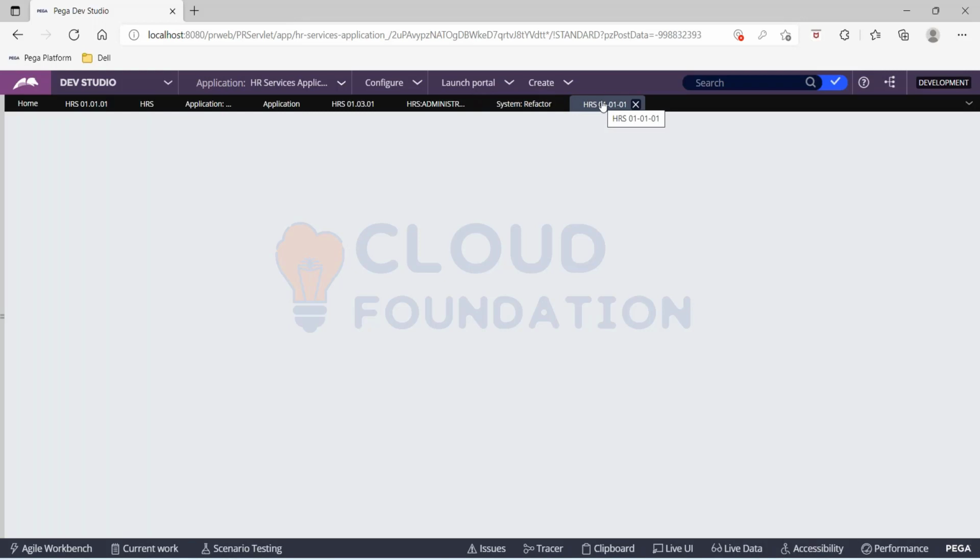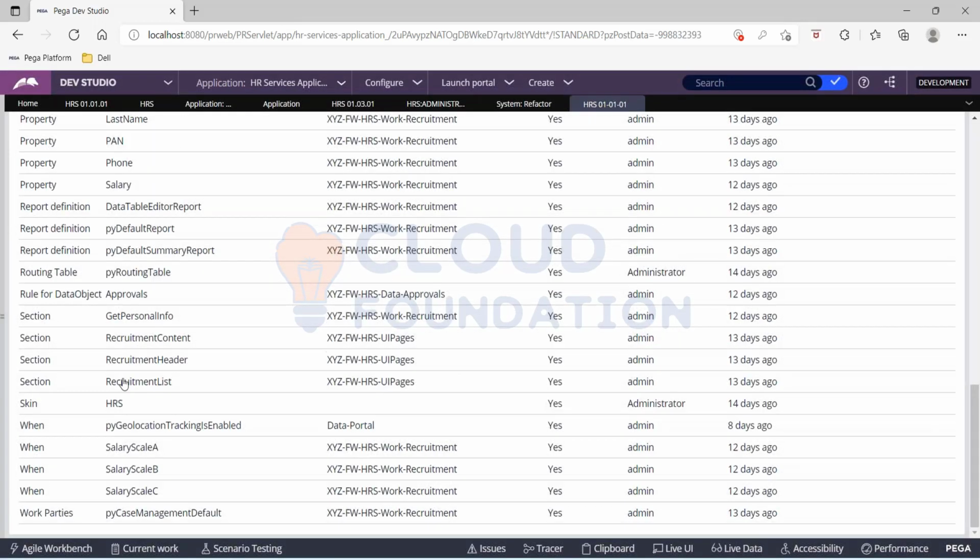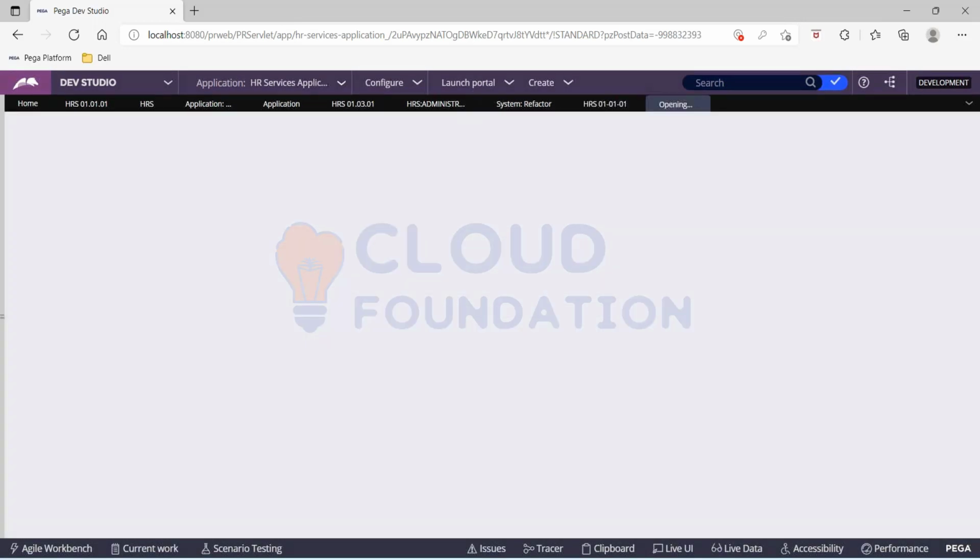I think we have created a couple of sections and some when rules. So we'll see. Okay, so Get Personal Information is there, which is initially from O1.